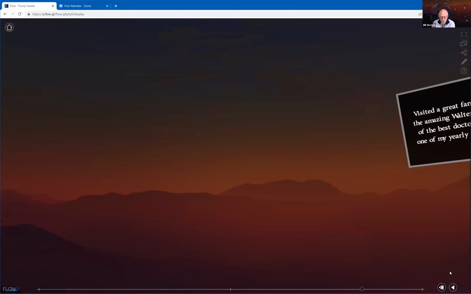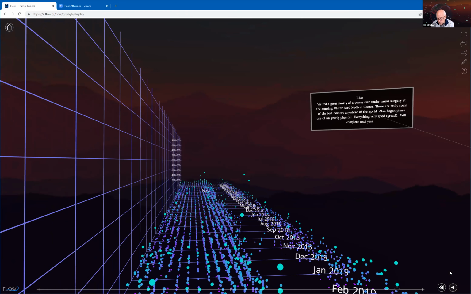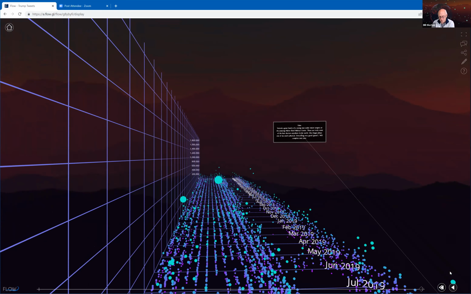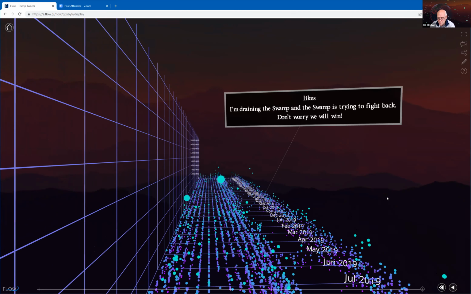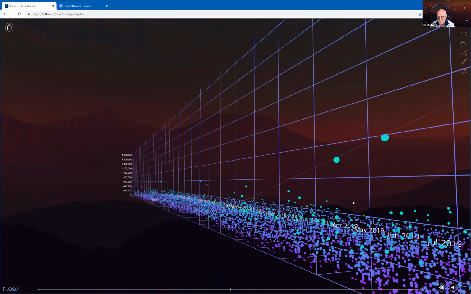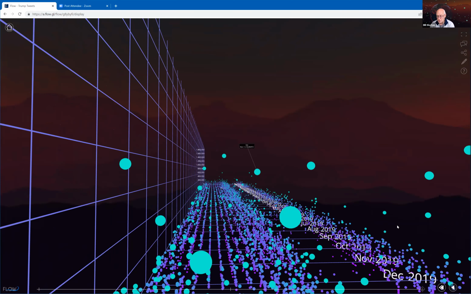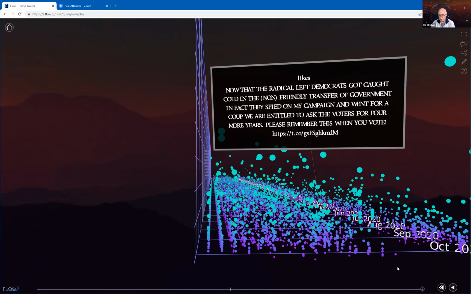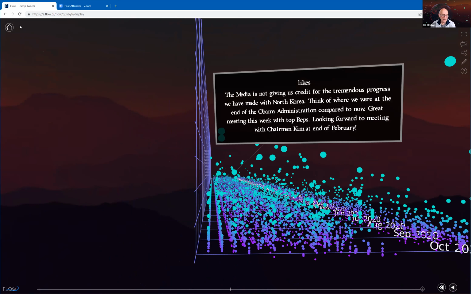We're going to spin the camera around. Now we're going to back up, and we're going to get to the end of his tenure as president, or at least the tenure that is the topic of this particular presentation. And here we can see that as time went on, his tweets became more popular. And there was a flurry of them toward the end of his presidency. I mean, he kind of went awash in tweets there toward the end. Anyway, that's a very good flow to look at if you want to see a very interesting animation.